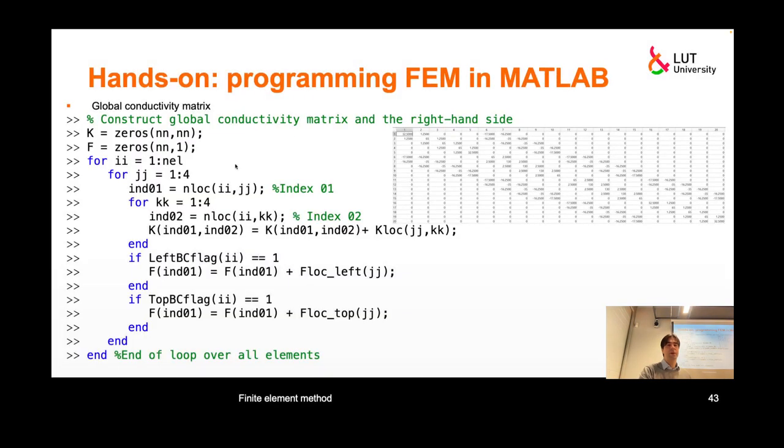So the same, this first index is totally fine, applicable for that. And I use if conditions, because it's only applicable to elements which have this flag equal to 0 for the left hand side, and which have flag equal to 0 for top boundary condition. And then I add contribution from the corresponding JJ value from this local vector, which we formed previously.